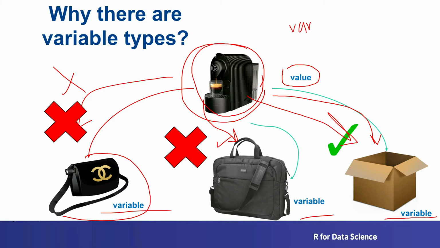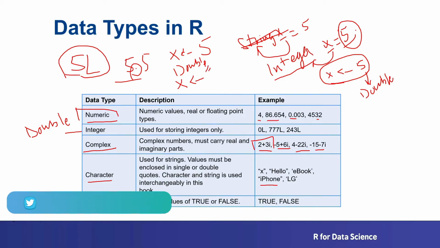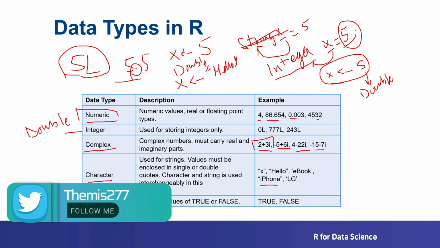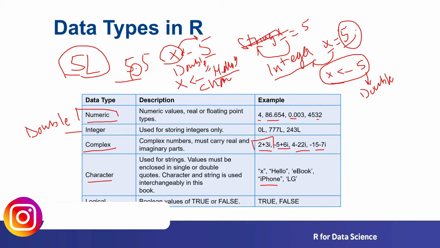Okay, if you guys are getting confused, all I'm trying to say is that, let's say x is 5 and it's double. Okay, and then for x, again the same variable, I will write hello, and now x became character. Because let's say hello is bigger than 5, which is double, by itself R, when it saw the value changed from simple to complex, immediately found the appropriate data type for it. That's all I'm trying to say.